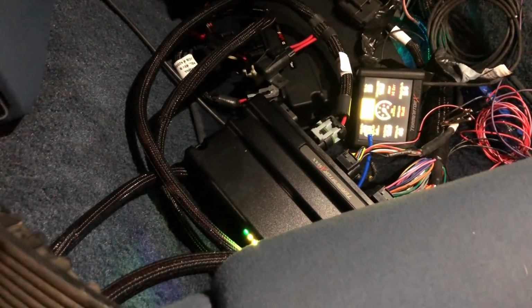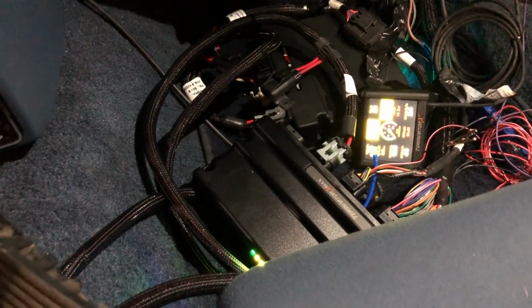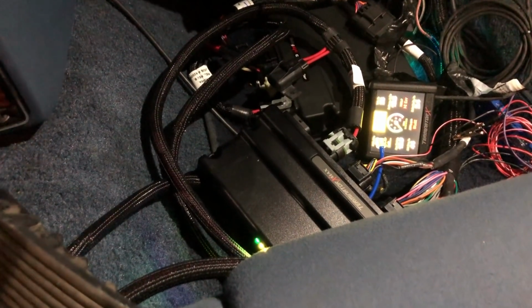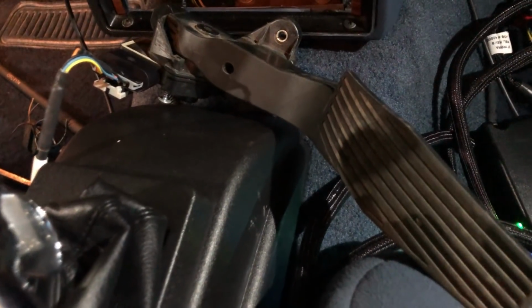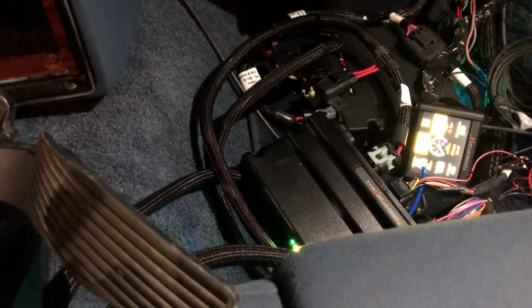Transmission needs the lines connected and looped at least if we're going to start it, because it's going to spray. I can't tell you how many times I got excited to start something and fired a 4L80E car with nothing attached and just fanned fluid out. That's always fun. But it's cool to see the Malibu pedal working. I want to test the other ones with this car, and then we'll do a nice documentation for that. It's neat to see all the sensors are working.